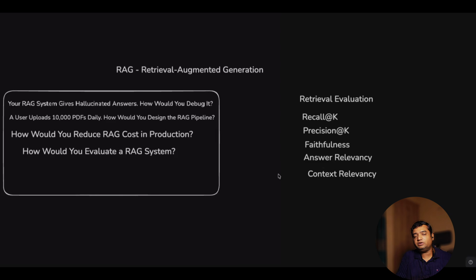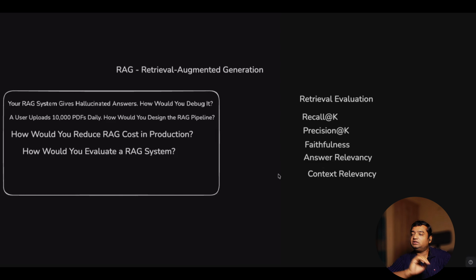You have built an enterprise-level RAG system, but you first need to look into the relevance of this system. The important thing is we need to check the retrieval evaluation, meaning how correct or how near to correct the answer you are getting is. The first metric is recall at k. This tells you the total number of correct outputs retrieved divided by the total number of correct outputs present in the vector database.